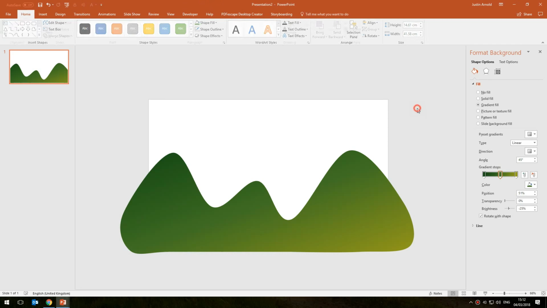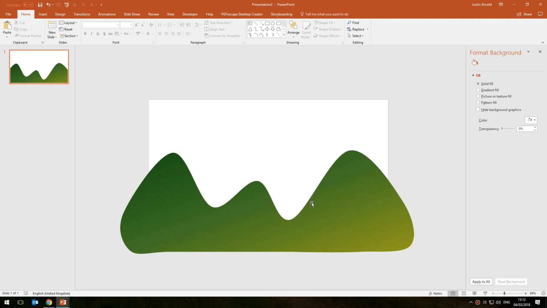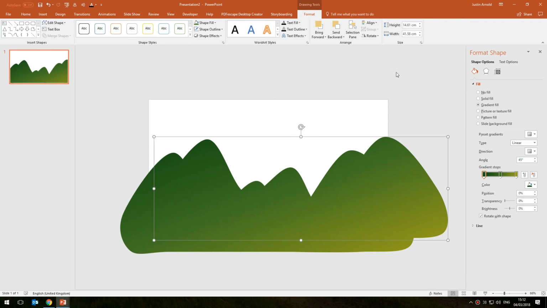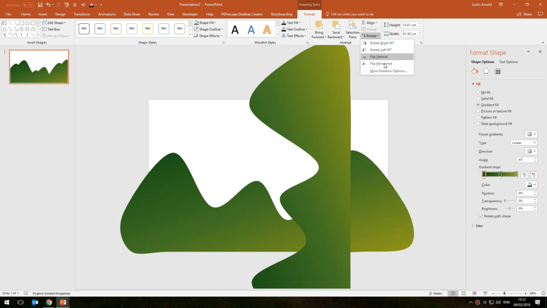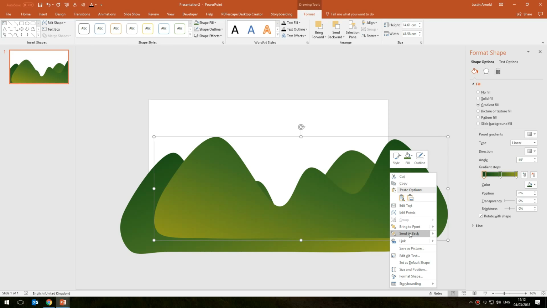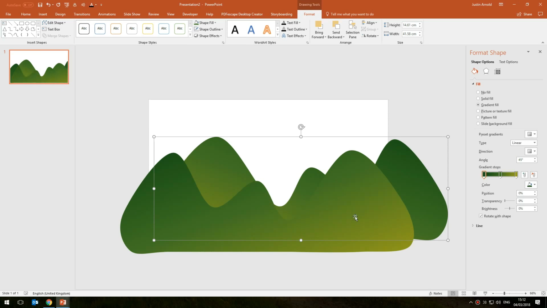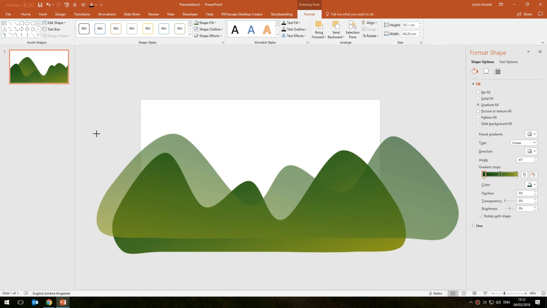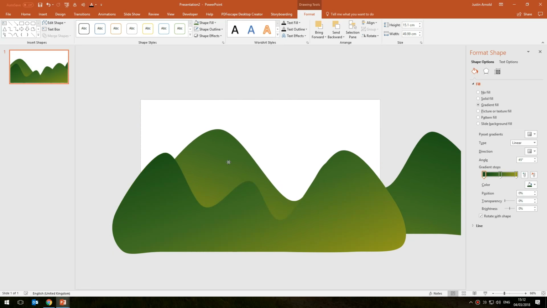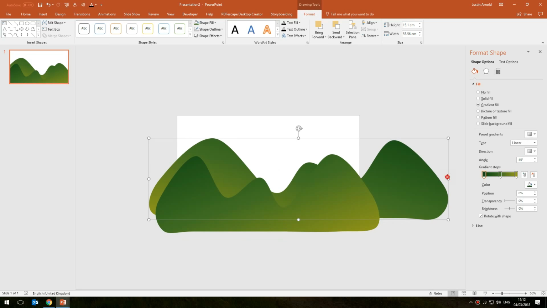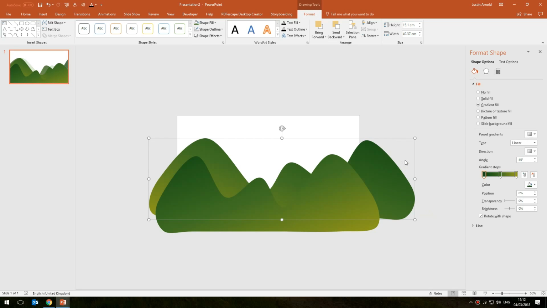Once I've got my hills here, the next thing I want to do is add a second layer of hills. I'm simply going to do that by copying this one, having a duplicate copy of it, and then I'm going to click rotate and then flip horizontal so that the hills behind are a slightly different color. I'm going to click on those hills and send to back, just like that, and then change them slightly in order to create a slightly different shape, something like that. Perhaps just stretch them out slightly further, like that, and bring the one on the right in slightly. There we are, that'll do.